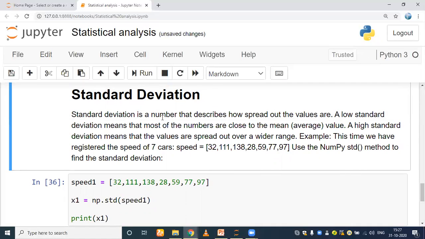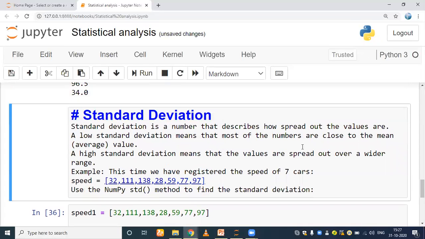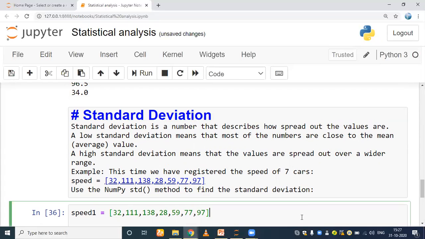Standard deviation is the number that describes how spread out the values are. A low standard deviation means that most of the numbers are close to the mean or average value.